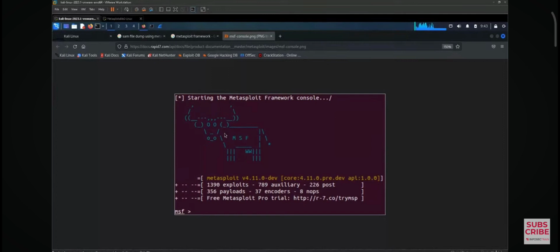So inside this we are having the different modules, right? Like we are having the exploits, we are having the auxiliaries, right? So we are using our exploit to breach a particular vulnerability, to take the advantage of a particular vulnerability. We are having the auxiliary, right? So we are not using the auxiliary for exploitation purpose. Instead of that, we are using this auxiliary for performing the vulnerability scan for us, right?